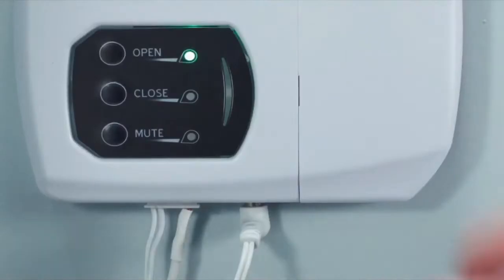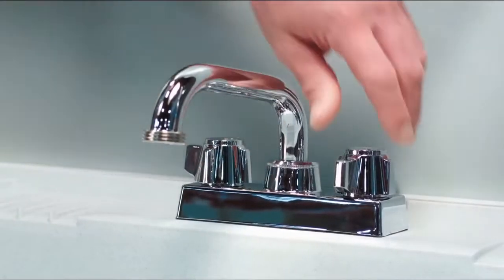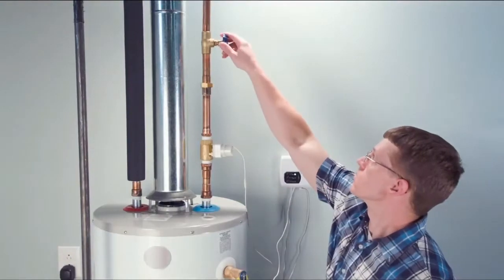Open the front of the control panel and install four fresh double-A alkaline batteries. Shut off the previously opened faucet and turn on both valves that were previously shut off.